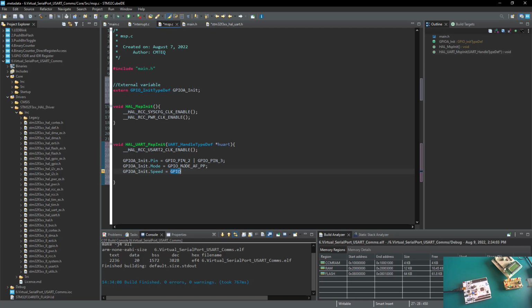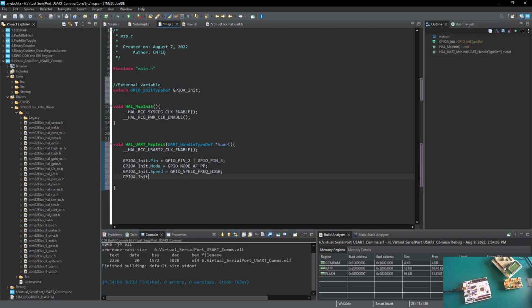That's a high speed. So we have to say GPIO_SPEED_FREQ_HIGH, like that. So this is a high frequency speed we are selecting for this GPIO configuration.